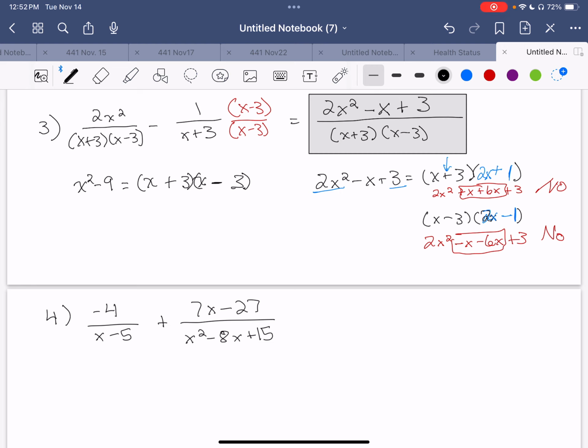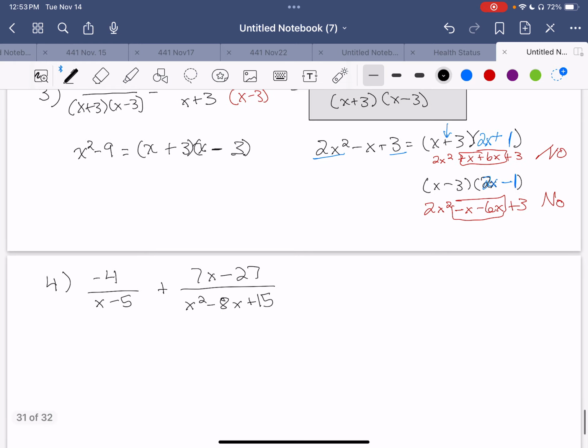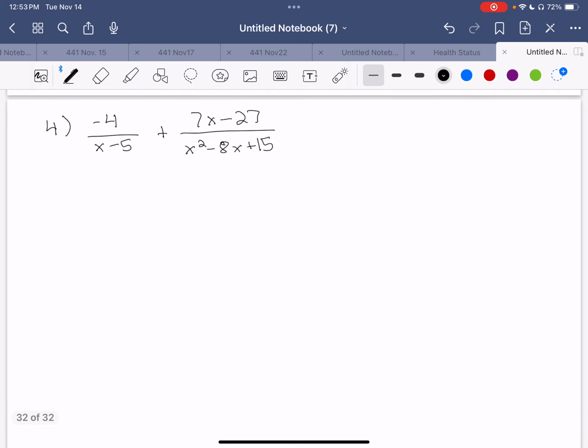If you can divide out a factor, then you would cancel it out to simplify. So let's look at one more question. This is pulling together. You can feel your brain expanding as it pulls together a lot of skills we've been working on. So I have this mess. I want to add it together. I need a common denominator. I need to tell whether I have what the factors are. So my first step is to try to factor.